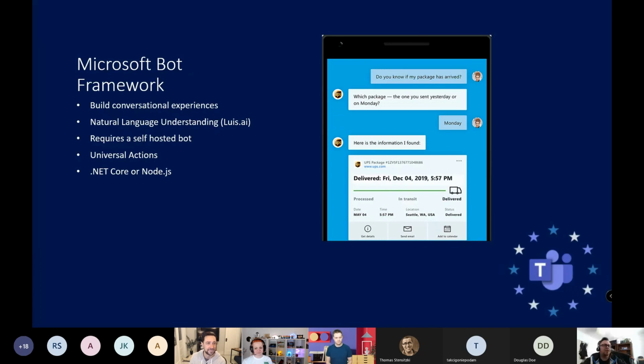Yeah, nice. As soon as you write your own bot, you pretty much have all freedom to do things, because then it's just an app. It's just .NET code or Node.js code, and you can do pretty much whatever you want with it. So you can do a lot more than what is possible using Power Automate, but you have to code it yourself. So the moment you say, hey, I'm actually fine with coding things myself, then yes, you can do a lot more things. But you have to do things yourself then.